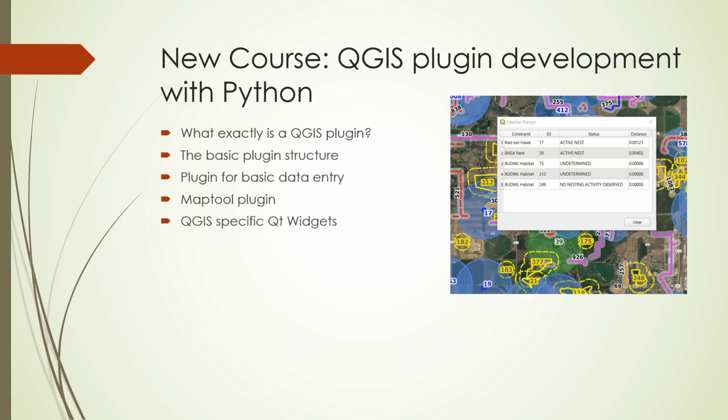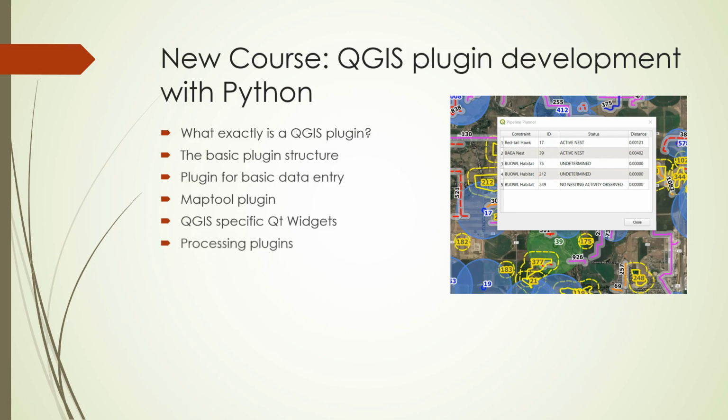Then we'll also take a look at some of the QGIS specific widgets for PyQt 5 and how they're integrated into Qt Designer. This includes things like choosing a layer from the project or from a file, and selecting fields from a layer, or selecting a coordinate reference system, etc., using the standard QGIS tools. And you can incorporate those into your plugin as well, because QGIS has custom widgets for these things. And just a heads up, you'll need a Windows computer for this part of the course.